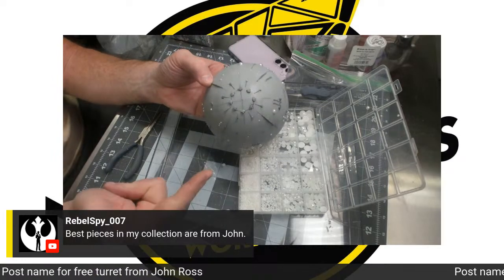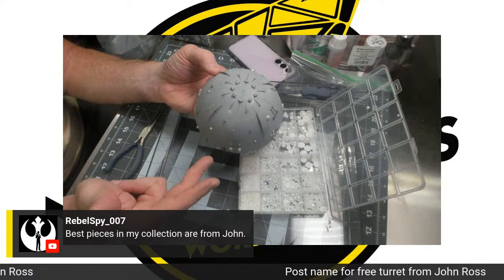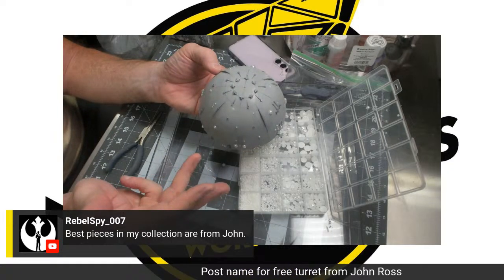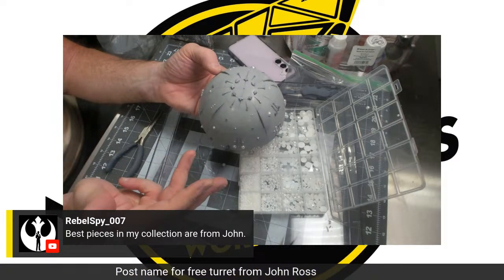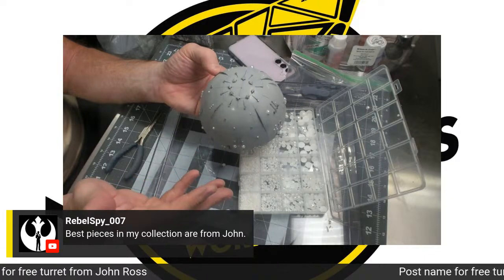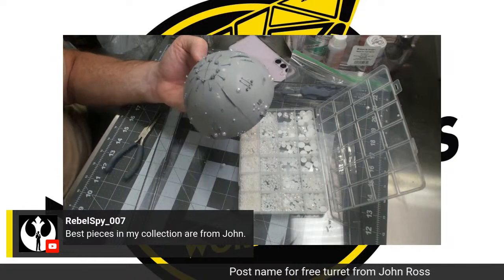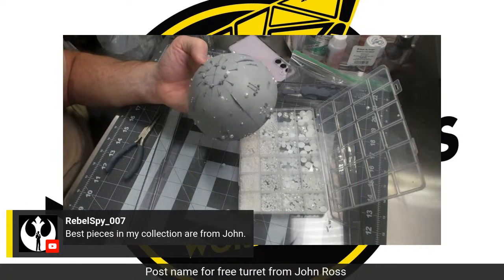Dornian, Laser Cannon, Death Star, Crane, A-Wing, Concept A-Wing, and I have an Endor ship that I haven't painted yet, but he built. So I have five of John's pieces. I want more.